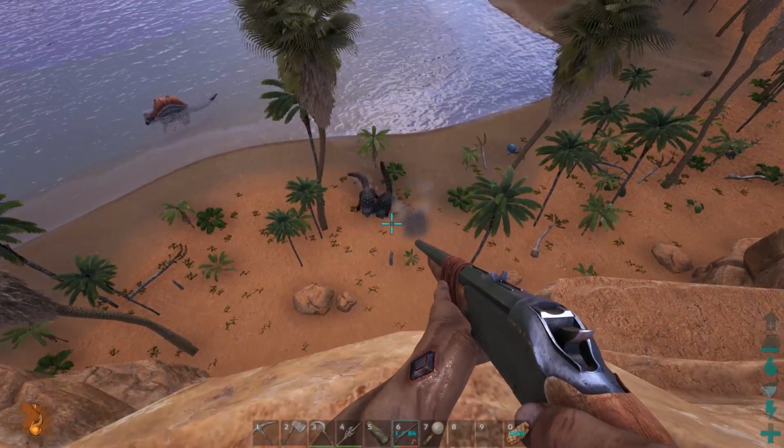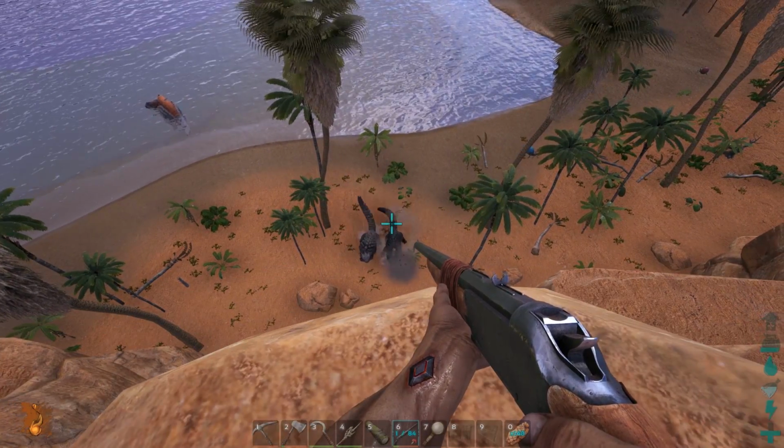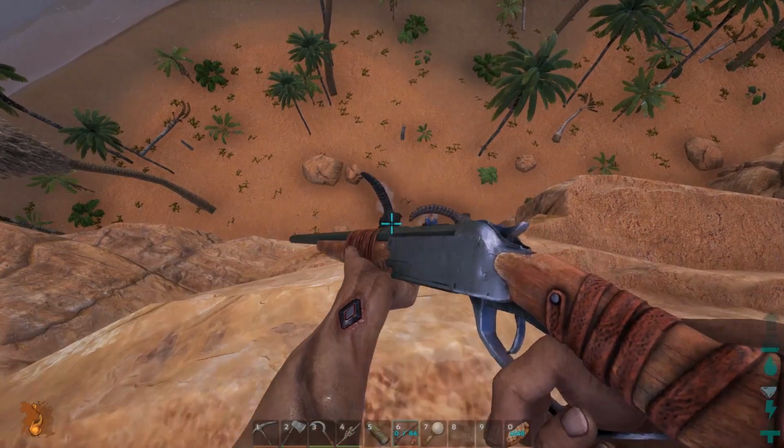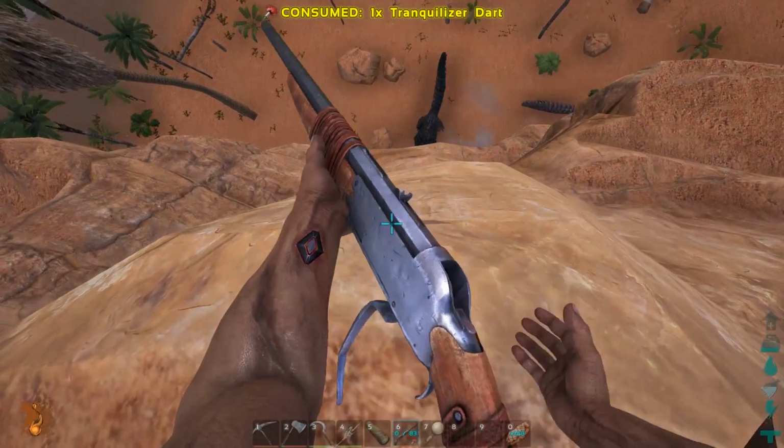Alright, there we go. That's what I'm talking about. Go ahead and shoot him. I don't even care. Yeah, keep shooting him. Get stuck on the tree, you jerks. Sweet. We got a good angle here.